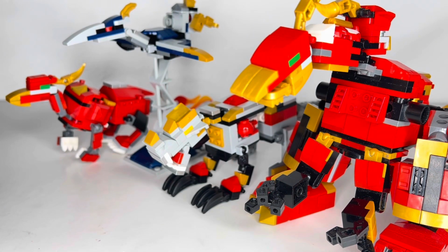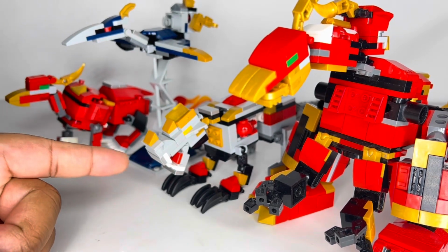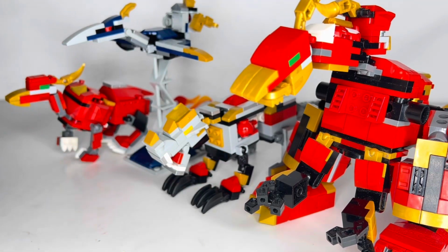And today we're going to be taking a look at the Ultrasaurus Megazord. Now, this is the first Ultrazord of the entire lineup, but predominantly it's really just a Hyperzord, but still it's an Ultrazord because it has a formation of more than three Megazords. It requires four. So, the Zords we have in this lineup today are the Baby Parasaur, we have the Navy Pteranodon, we have the Prestosuchus, and we have the big red Parazord. So four Zords to work with, and they're pretty awesome, so let's get into it.